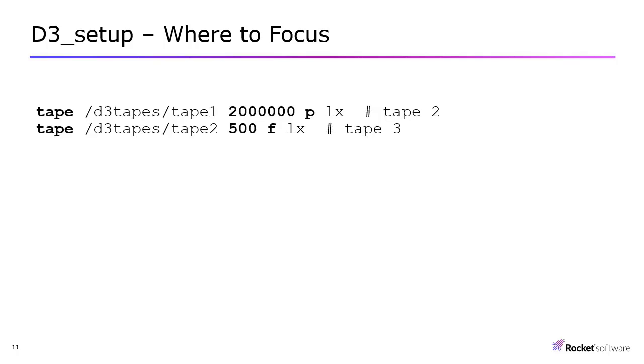The last two examples are of the tape statement, shown here as D3 tapes, tape 1 and tape 2. This gives you a place to put your file save and other tapes. The first example is a compressed pseudofloppy with the 2 million indicating 2 gigabytes of D3 data in each volume, and the P indicating the type, which is compressed. The second is a standard pseudofloppy with the F after the 500 indicating standard density. The volume size of 500 prevents splitting the files into volumes, and the standard density makes this kind of tape readable by D3 Windows systems.